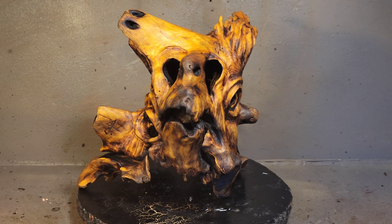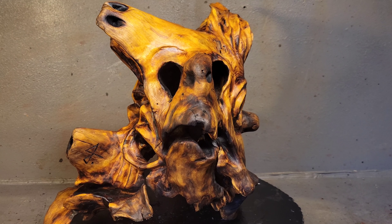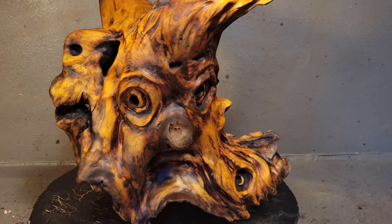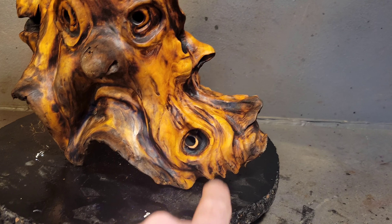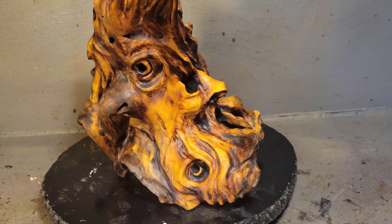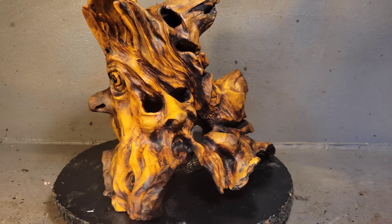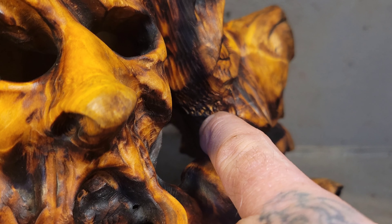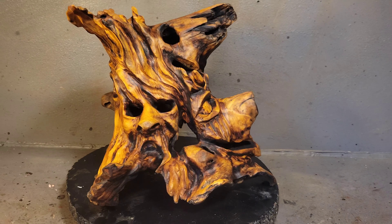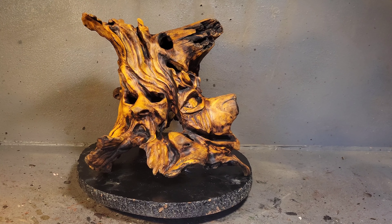Okay everybody, that's a wrap on this one. Did it ever go dark — that goes to show you how dark the oil makes things. I'll give this a good couple of weeks to dry, maybe even a month, then I'll put on lots of clear coats to make it shiny. Mr. Frumpy down there — that looks cool. When you put the oil on, make sure you turn your piece at different angles because there's nothing worse than thinking your piece is done and it's not. I call it a success. The only thing that's not a success — I can see some Dremel marks here, but we'll keep that a secret if I'm ever going to sell this piece.